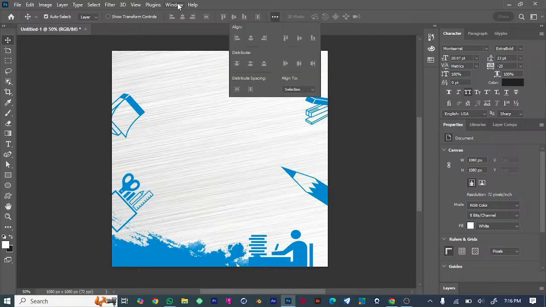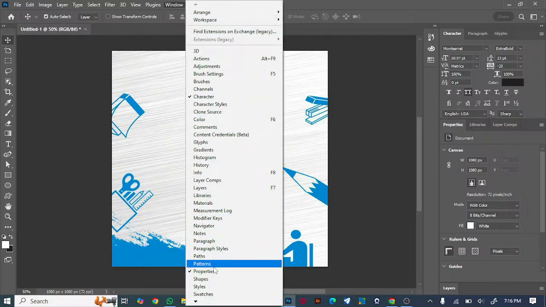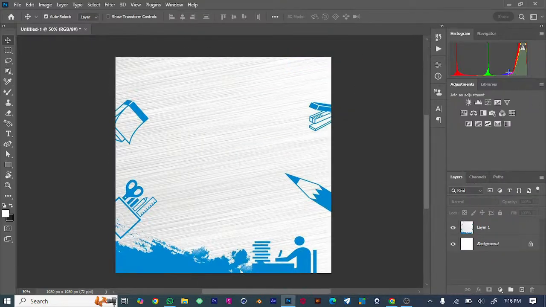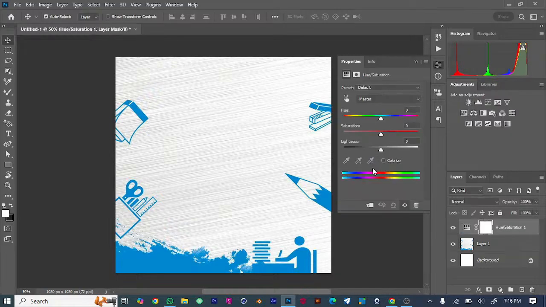So I'm going to change my workspace, go to workspace, photography, and then on hue I'm going to change the hue to be something like, rather make it another color.